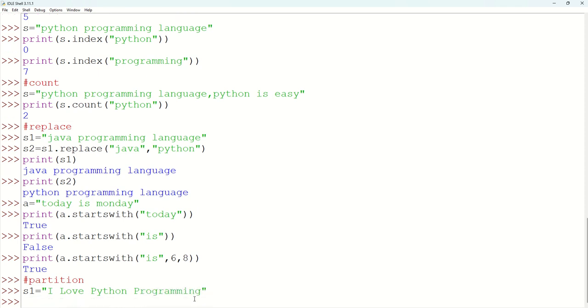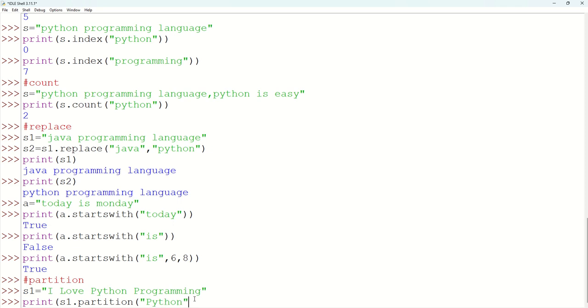Okay, so I have stored one message that is I love Python programming. Now after this, suppose I want to divide this string in the 3 parts. So what I can do is I can write print, and I can write s1 dot partition. Okay, and then I will write one word, for example Python.